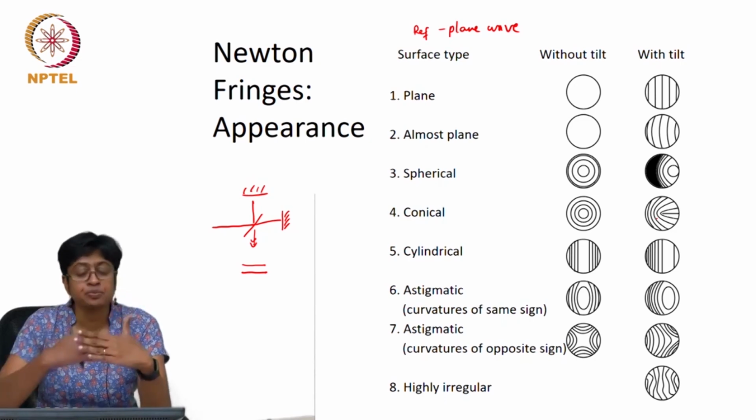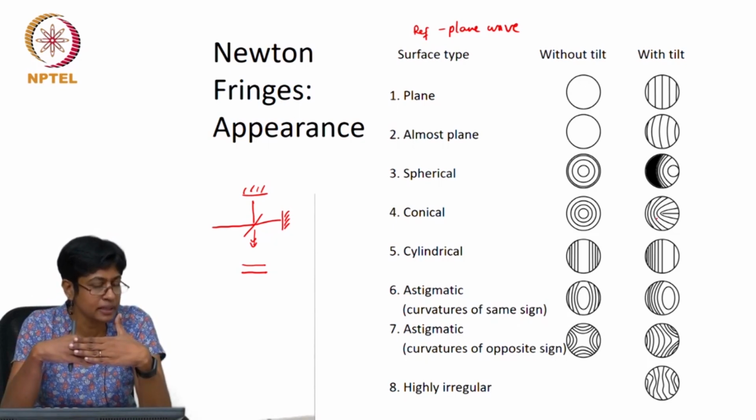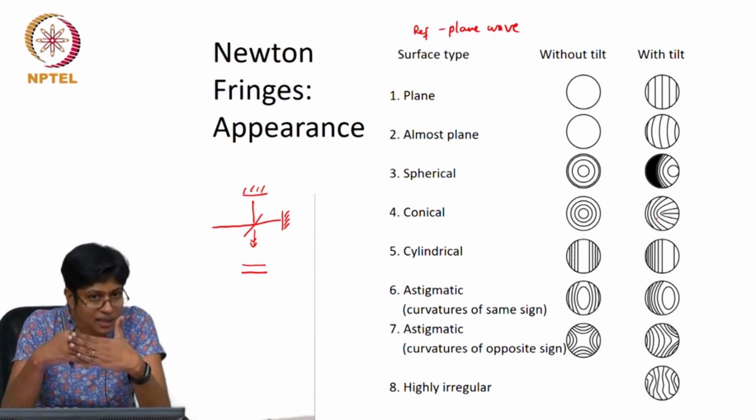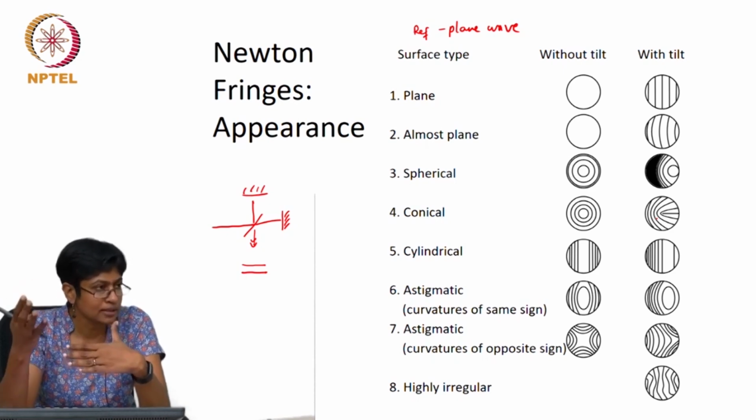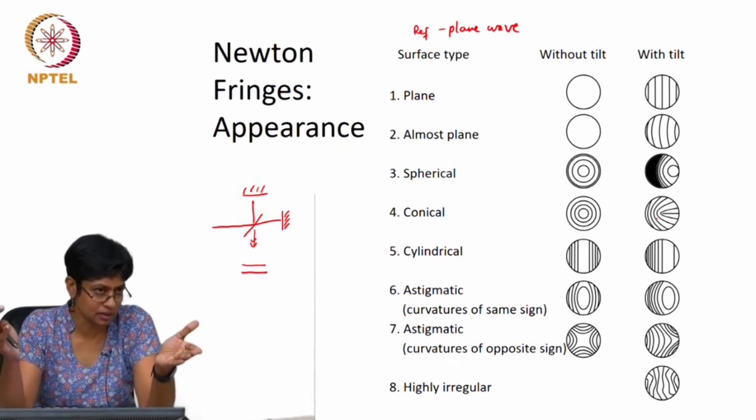And because you're looking at the reflection from the surfaces from the top and the bottom of this element under test, the path length difference is very small, so you don't have to worry about coherence length. The source that they're using, its coherence length will be larger than this, and there's no alignment that you need.